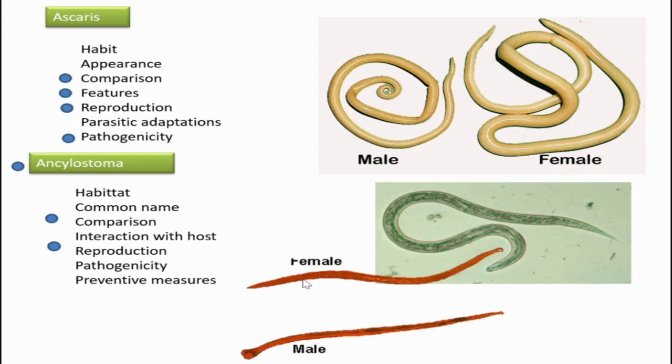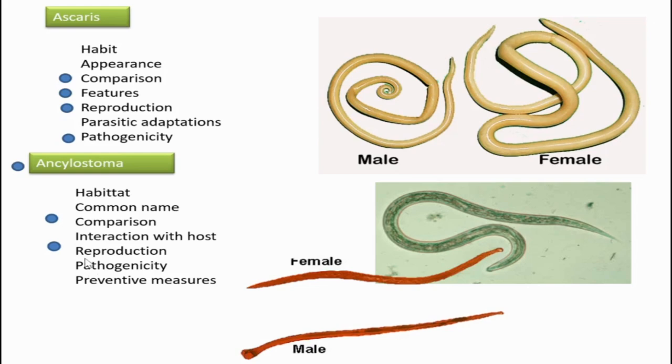The anterior end of both male and female are alike, with a terminal mouth. Then the interaction, how it interacts with the host. The adult worm clings to the intestinal wall and sucks the host blood. The buccal cavity of this worm has many cutting plates provided with teeth. This oral armature, the teeth, helps the worm to make wounds in the intestinal wall of the host. And the blood that oozes out from that wound is fed on by the worms.